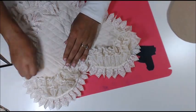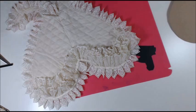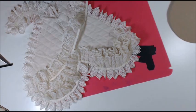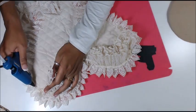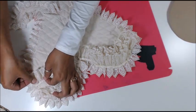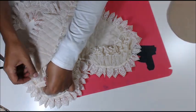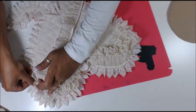Now, get all the glue webs out, we're going to go straight across. And straight across is a lot easier than cutting in pieces here and there. So that's going to be a lot easier, and it'll go more smoothly once you have that. But as you can see, I'm gathering it because I want more of a fuller effect on these wings. But you can do it however you want. You don't have to do it this way. And again, I'm doing about a half inch to an inch below each layer. But you don't have to. And if you want to clip those back or find something to clip those back, that's fine.